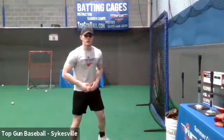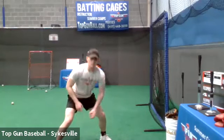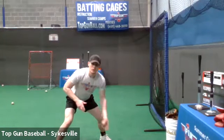Our dad didn't hear what the throwing partner does. Okay, so for the throwing partner, you can be up close or far away. It's up to you. We're really working on short hops. So have you ever played second or short? You know how like sometimes they steal, the catcher might throw it in the dirt? We're kind of working on that because it's the same concept as when somebody hits it hard, right? You got to get that short hop. So you're just going to open yourself up. He's going to kind of throw it right under you. You're going to kind of have to sweep through it. Not to where you're catching it in the air, but kind of as it's hitting the ground, you're sweeping through it, getting used to reading that ball.